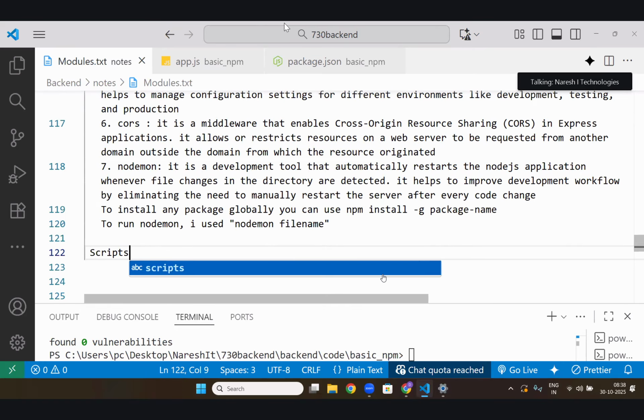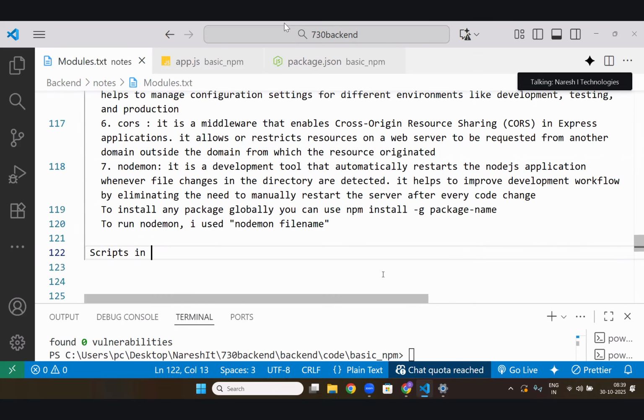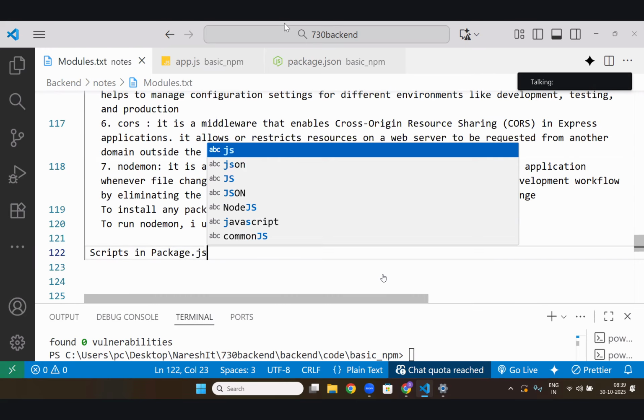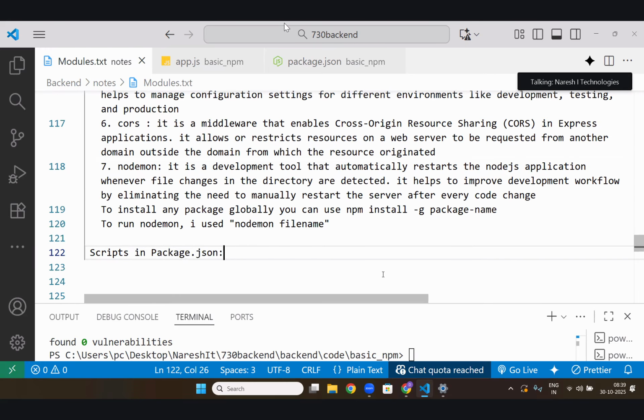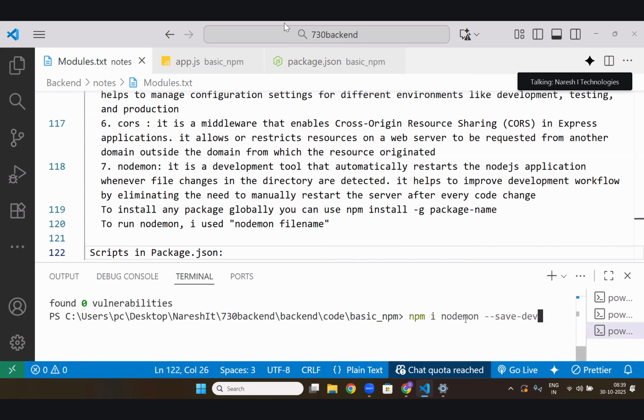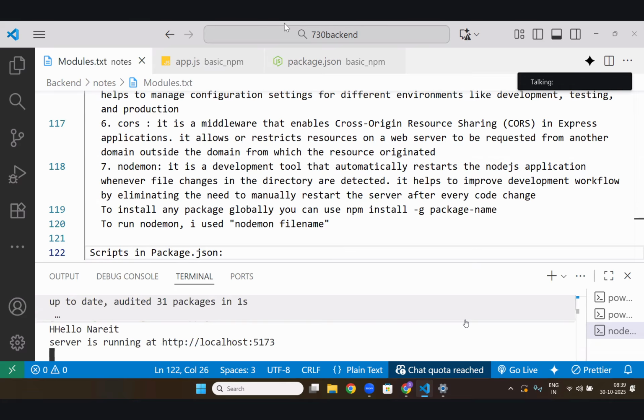Scripts in package.json. I am just giving you something in depth, like what is in package.json and all. Sir, in package.json there are some scripts. Like if you see it here, now look, if I write here nodemon space app.js, what will happen? It will run app.js, right?